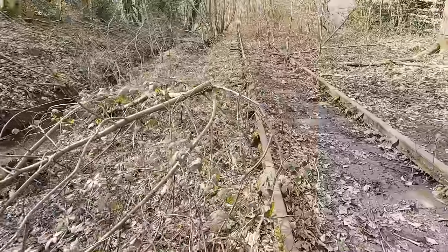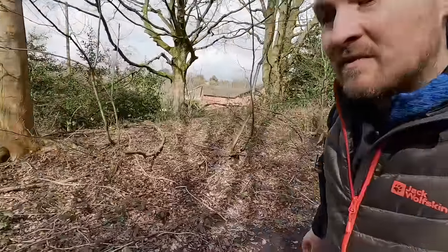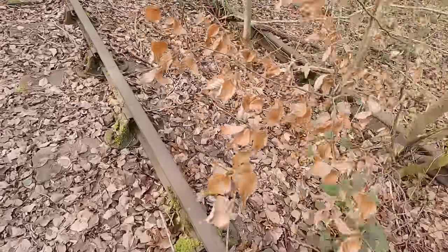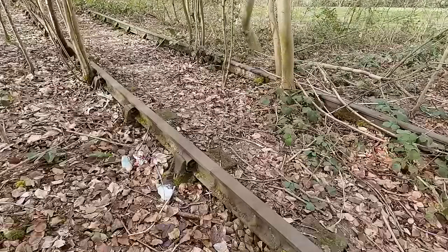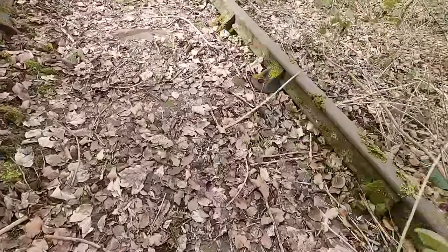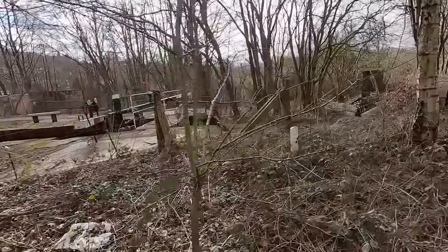So let's continue, follow the track bed down. And I think the next station along here would have been at Milton, around about a mile and a half further along. We've got to cross the Caldon Canal first. Hopefully we can get straight over that bridge. Looks like ballast is still present along here. Not like at the beginning where there were those great big gaps between the track and the sleepers. But it is embedded in, look. It might not just be ballast, there's a lot of mulch and leaves and soil in there. So there's the canal just there, look, we're about to go over it.